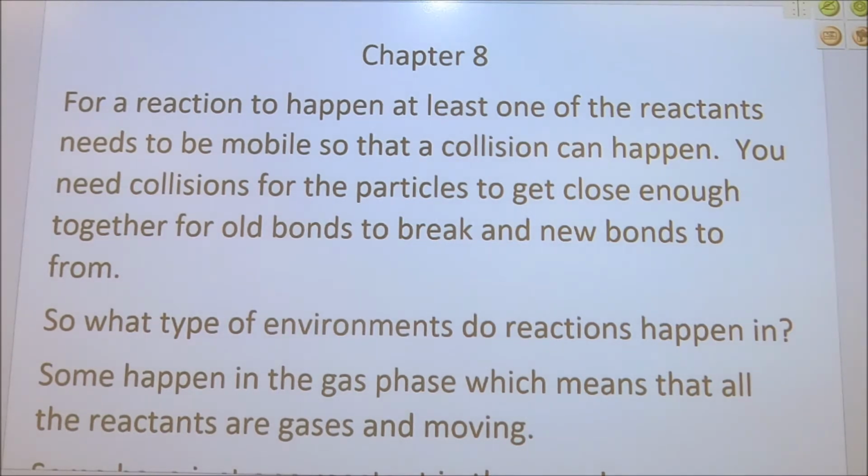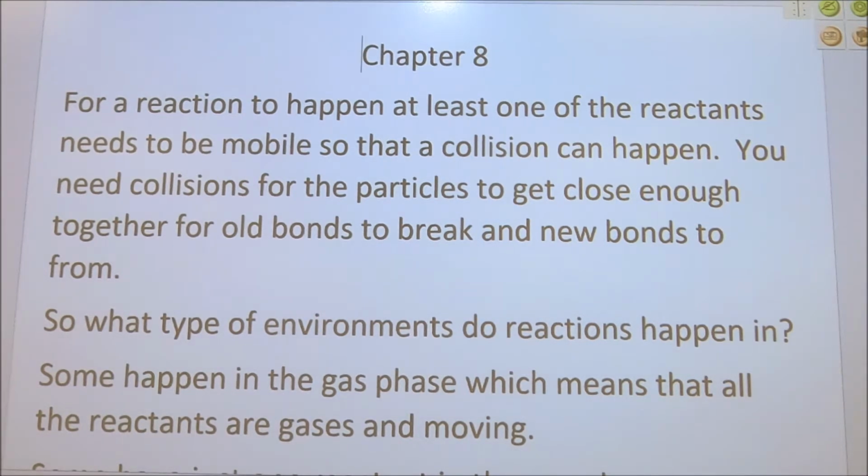In this chapter, we're going to be talking about the environment in which reactions happen. When we think about a reaction happening, at the heart of a reaction is a collision. Okay? I've got to slam molecules or atoms together to get old bonds to break and new bonds to form. Even if I have two pure elements like oxygen, it comes in a molecular form. It's O2. So to get oxygen to combine with other things, I have to break the bond of oxygen with oxygen. So we've got to have a slam, okay?